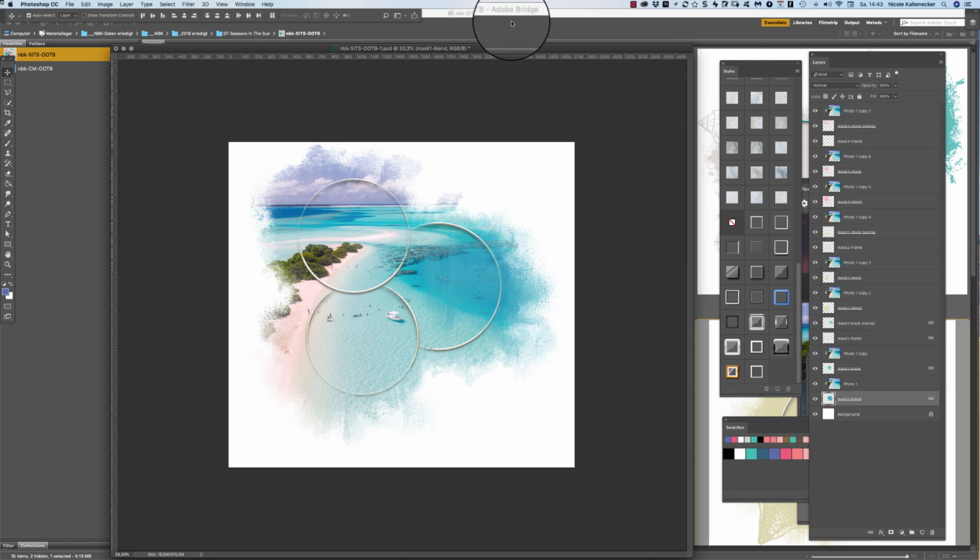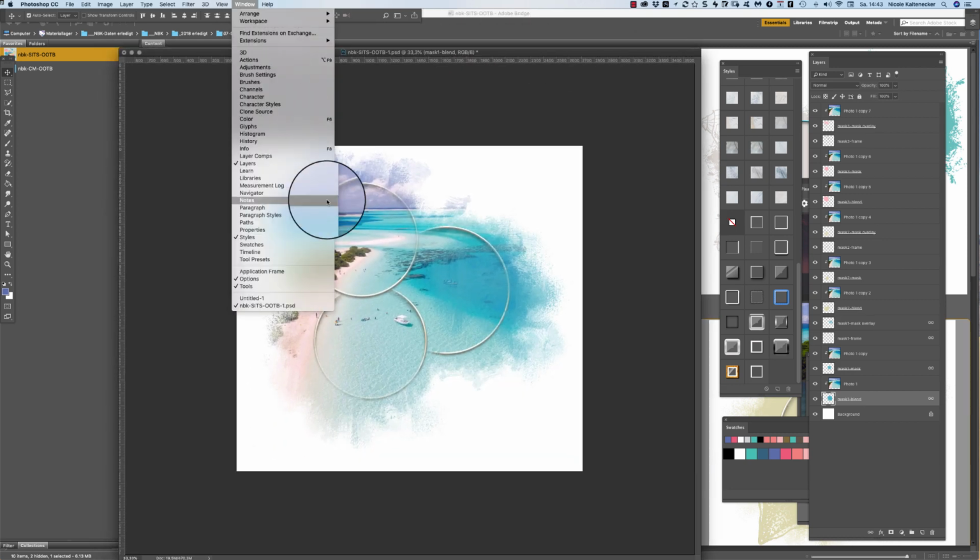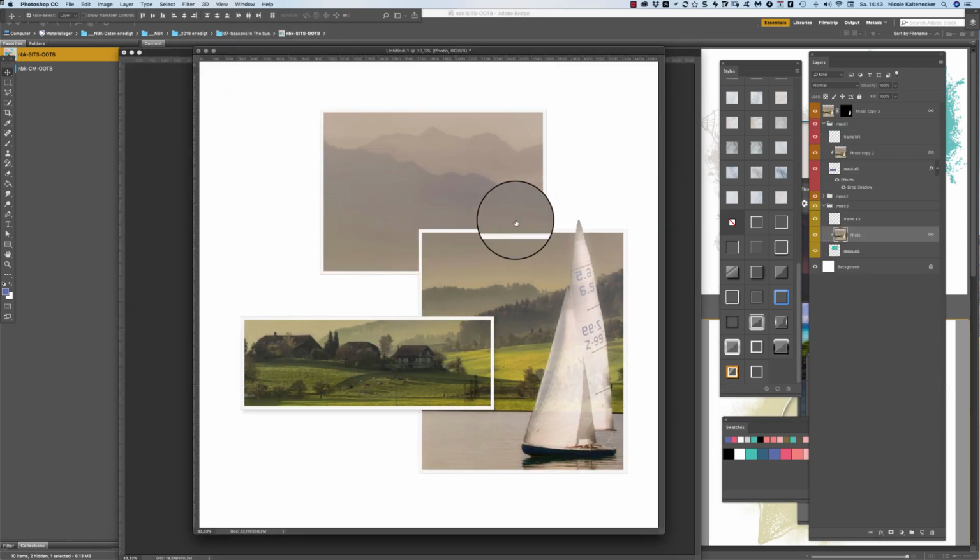So this is the most important thing, using out-of-the-box frames or creating layered templates on your own, that you link everything that needs to stay together. Most important, really. That will help you to create this kind of overlaying photos, and you can better sort yourself out to have them in the right place.